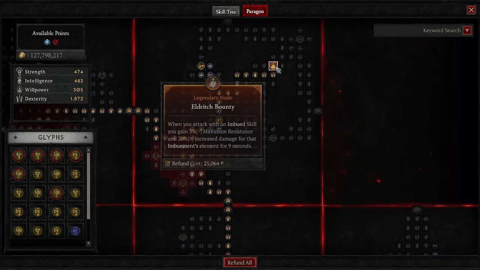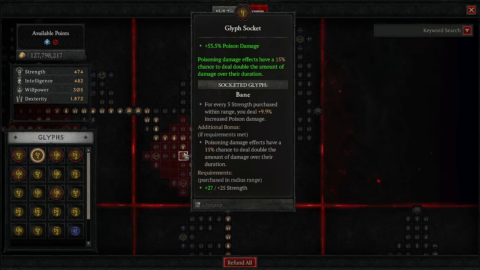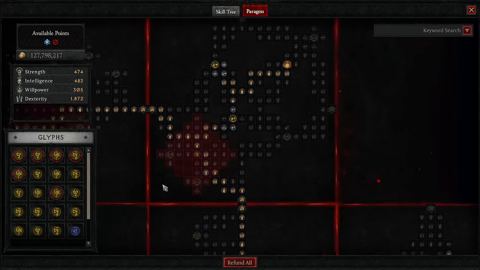Don't necessarily follow me. Eldritch Bounty, this is amazing. 20% multiplicative damage to whatever imbuement. This is why we have Poison Imbue on our skill bar. We're using it, then we're casting Flurry with 3 combo points, and we're getting 20% increased attack speed and/or 20% increased damage, and 45% increased attack speed. We have the Bane Glyph here. This is just giving us a chance to get double damage from our poison, and it's also increasing our poison damage by a flat amount.